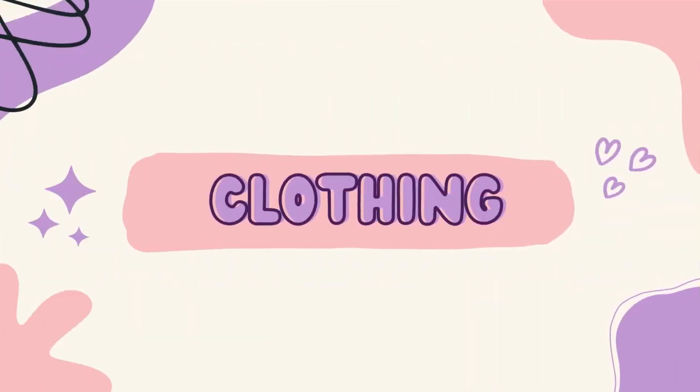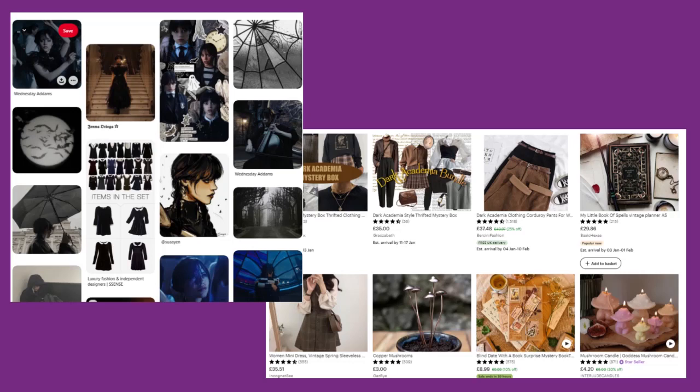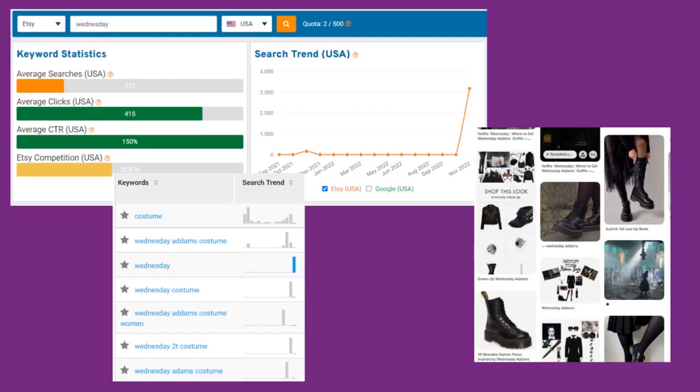The clothing category really shows the duality of the year's styles the most. We'll start with the dark. Gothic styles were already trending as an opposite to all the colours, but now with the amazing success of the show Wednesday, all things dark and Gothic are really gaining popularity. Added to that, the dark academia trend has been strong for a while and is now moving to more blacks and Edgar Allan Poe type school stuff. Expect chunky boots and floaty dresses, and come Halloween, expect many more costumes themed on the Adamses.